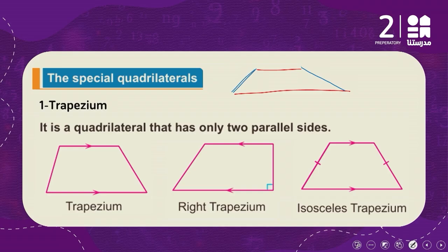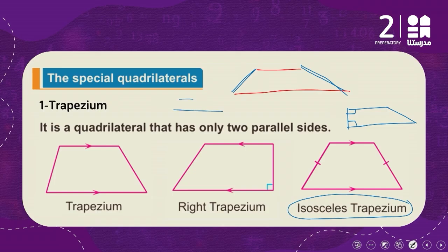If the 2 lines are equal, this is a special case called an isosceles trapezium, like an isosceles triangle. Sometimes if you draw these 2 lines, which are parallel and not equal, and you close the shape as a special case, you will find this is 90, this is 90. This is called a right trapezium. So generally a trapezium is a special case or one condition of the quadrilaterals. It's simply based on 2 parallel and non-equal sides.